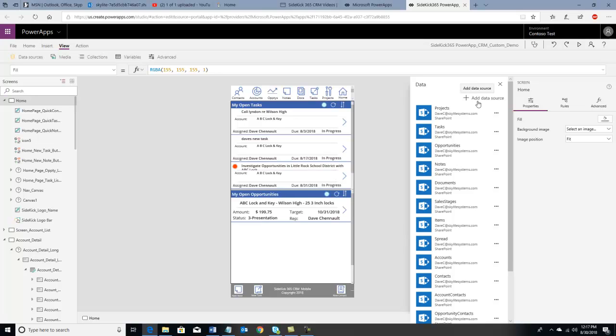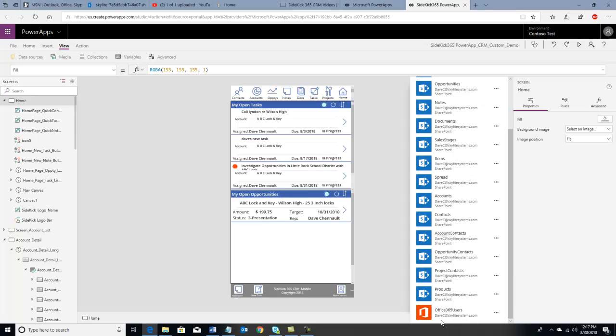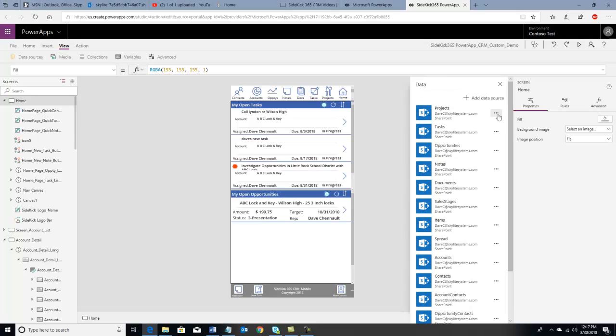So let's walk through how you would delete the old connectors and add in the new ones. First, you're going to have to replace each of these blue ones, and you're going to have to replace this orange one at the bottom. Let's do the first one. Let's do projects. All you do is come to the three dots and select remove.